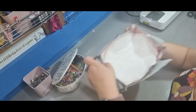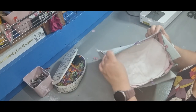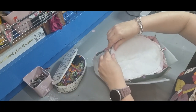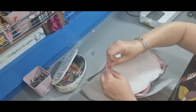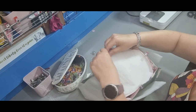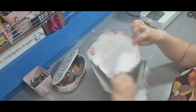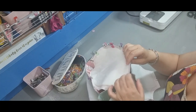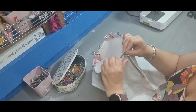Right, so now we're going to ease the rest of these round here. You might find that you will need to put some little snips in to help with the distribution, but we'll see, because you're trying to put a straight edge round a curve, and when you try and do that, you sometimes have to put in snips, making sure that you've butterfly out your seams.